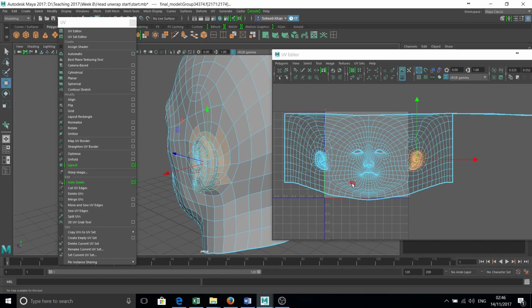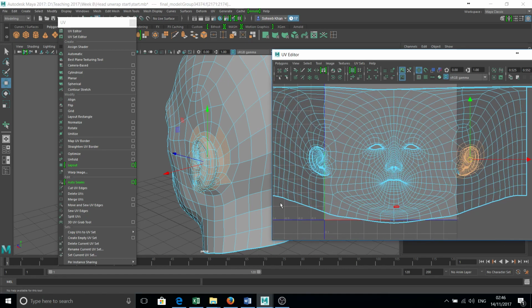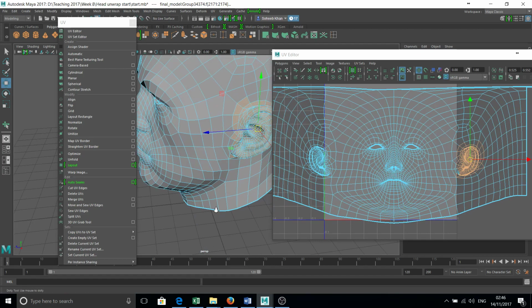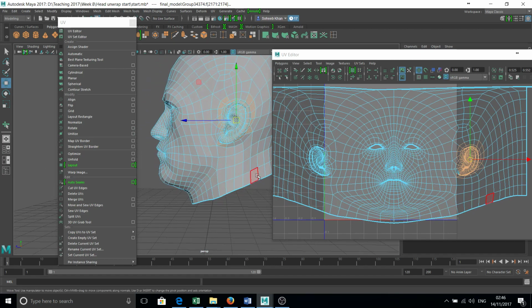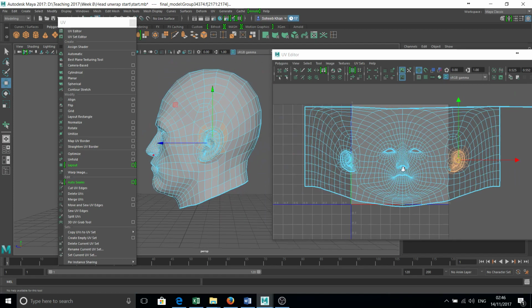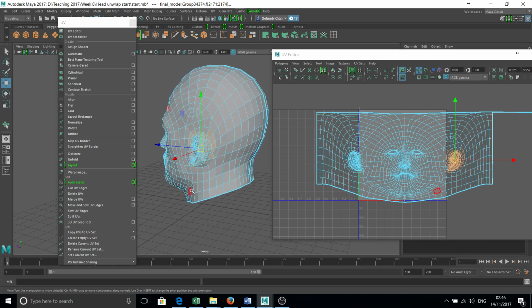So if your model has elf ears or something like that, you might want to separate it into a separate piece. Another thing you tend to do, for instance, here we've got the head and a little bit of the neck, you'll separate that. That might be the case in a lot of heads. You might have your head as a separate unwrap, and your neck or your bust area as a separate piece. So you can go with two pieces.